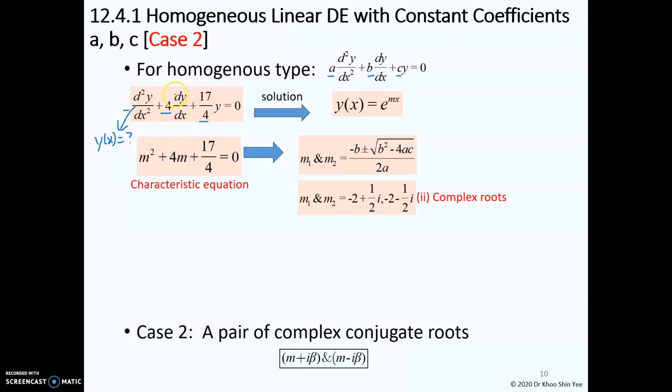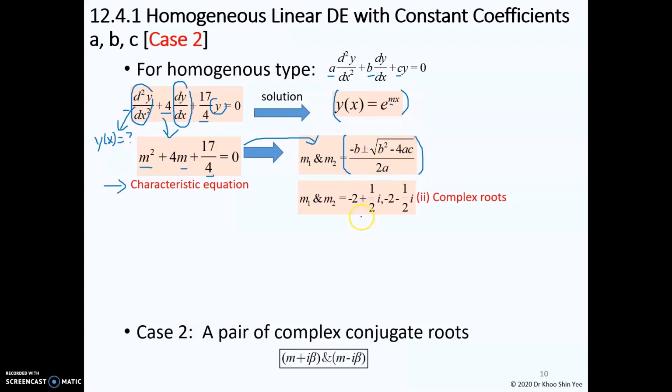Since this is a homogeneous ODE, we know that the solution is in the exponential format here. And we need to find the root for the m. So we can find it from the characteristic equation, where you can form it by letting y double prime equal to m squared, y prime equal to m, and y here becomes 1. So 1 multiplied by this, we should obtain 17 divided by 4. So we can continue to solve this by using the formula here, or using a calculator.